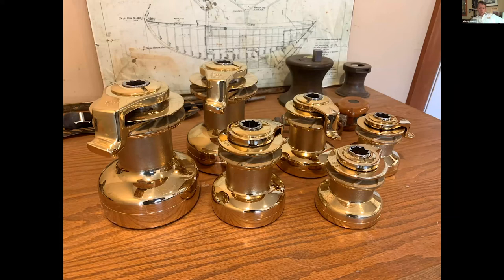What I thought would be interesting to talk about today is the work we do on these 1950s and '60s CCA-type boats — in a lot of cases updating them to make them more usable, both from a safety standpoint and a usability standpoint for modern sailors. The upgrades are pretty standard — things you've all made on your own boats — but what's interesting is that these boats, which were mostly about speed back in the '50s and '60s, are now considered classics. The aesthetic becomes a much more important part of integrating these upgrades.